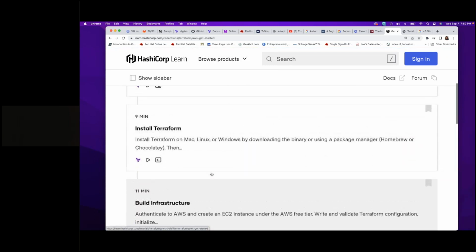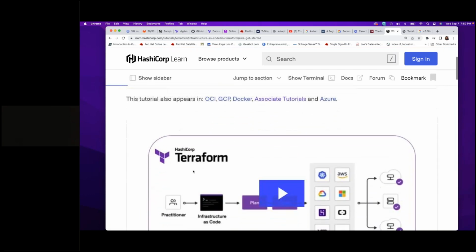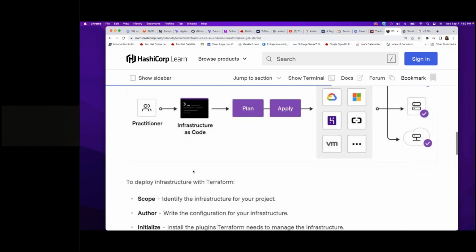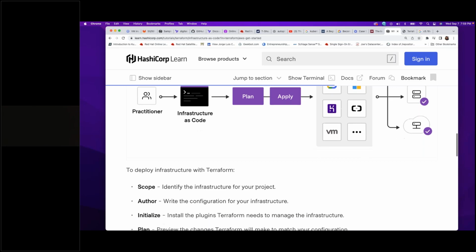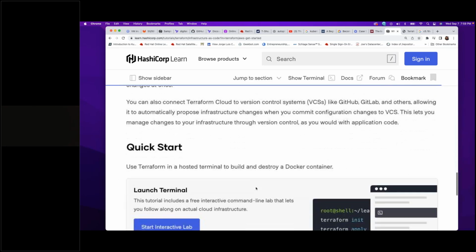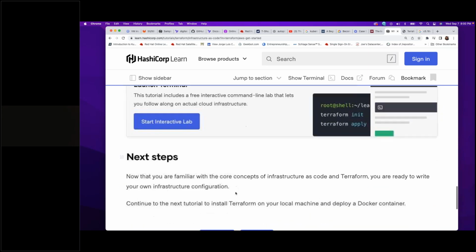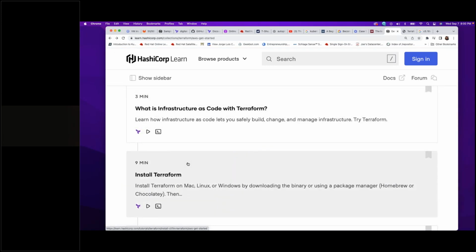If you click on Start, they actually get repos, right? And what they've done is they also integrated, if you click here, the interactive shell for you as well, right? So you can kind of go through, again, understanding the workflow that we just talked about and so forth, right? How to collaborate, start your interactive lab, and so forth, right? And their lab is their AWS account, so you don't have to put in anything for that.